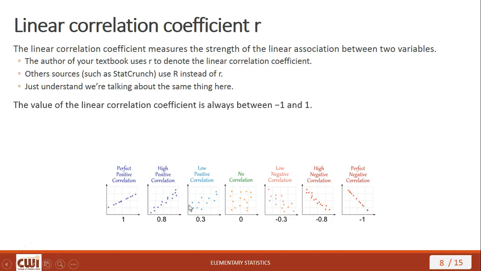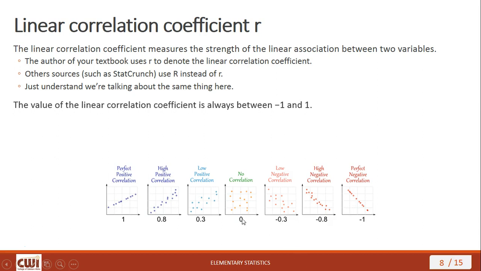Notice how we have perfect positive correlation here on the left, and notice how the data points on your scatter plot are assembled in what would be a line, and that line has a positive slope because as you go from left to right, the line goes up. So that's what we mean when we say positive correlation. That line of best fit has a positive slope. Over on the other extreme, -1 for the R value, we have perfect negative correlation, and that just means the line of best fit has a negative slope. So as we go from left to right, the line of best fit will go down.